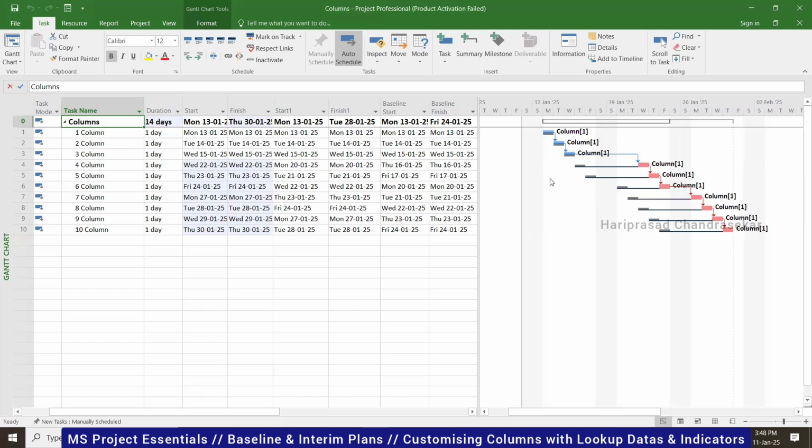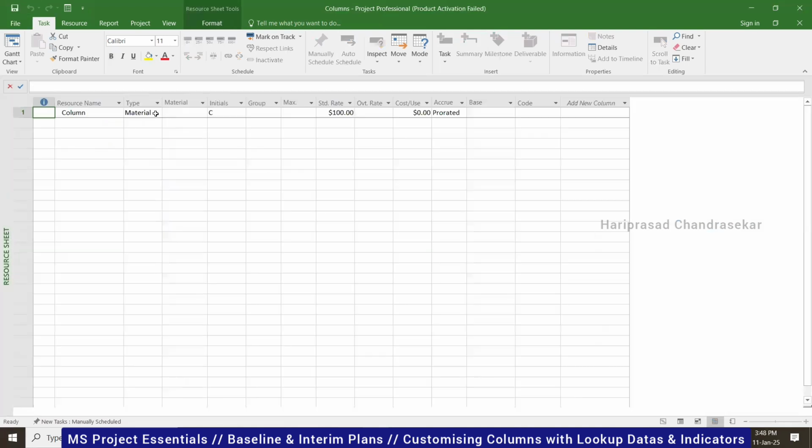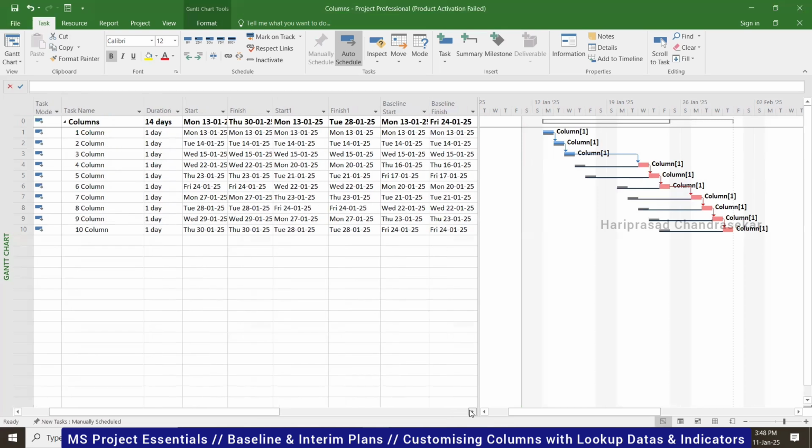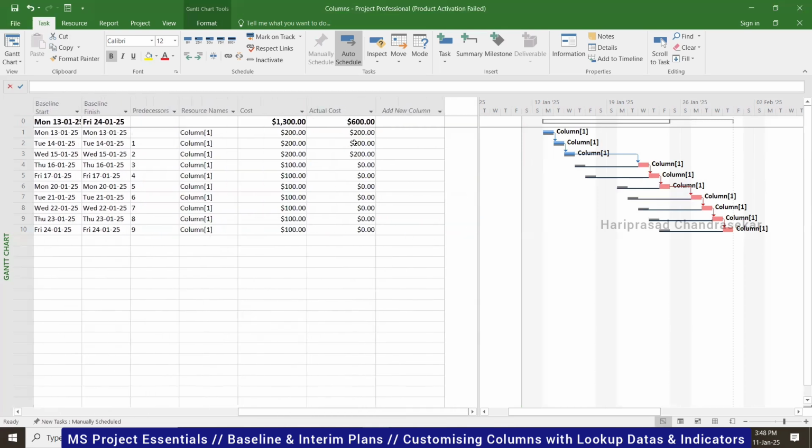Then you can have different resources. You can have a work resource, material, and cost resource like that. Then we can also go for baseline. Then you can update the actuals, and the same procedure applies. In that case you will feel it is complicated, but if you make any mistake, then the dates and all will be wrong, and if you make any mistake, then the cost and all will be wrong. So everything you need to handle carefully.